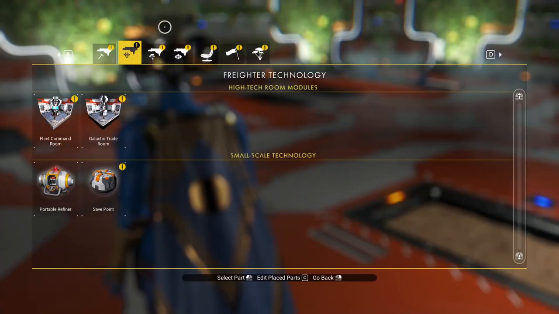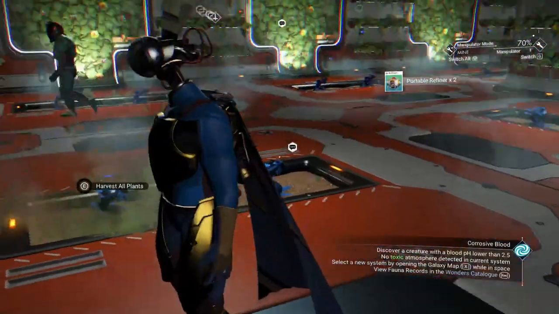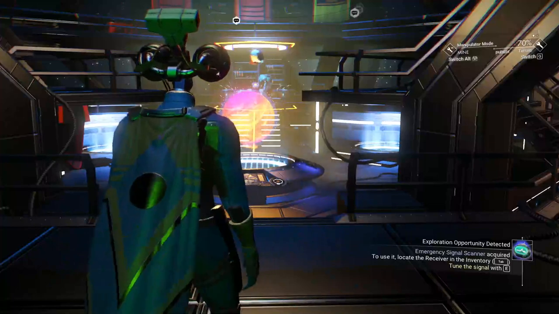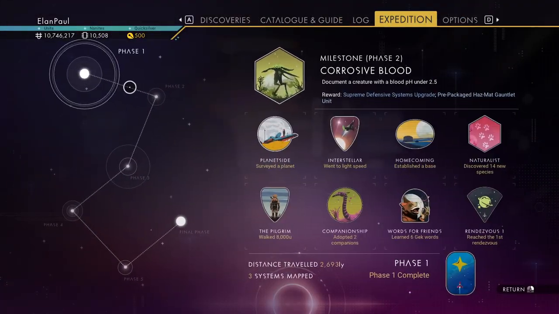There we go. Okay. Looks like we got our plant. And that's all of them. So that's 18 plants. And we're set there. So next time we come back, they'll be ready to go. What else we got to do? So phase one is done.